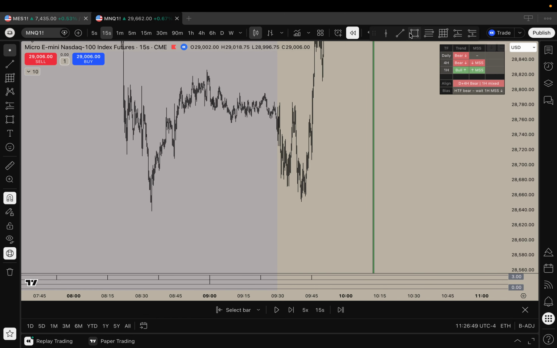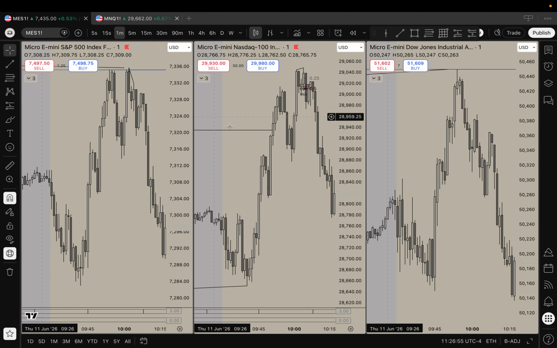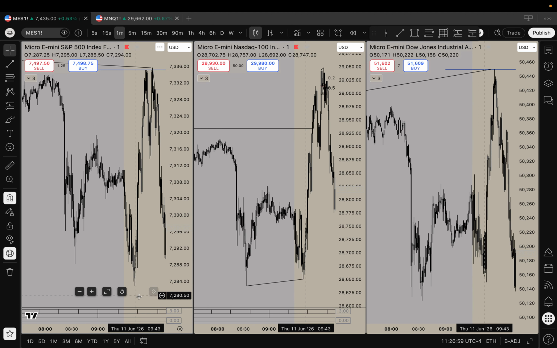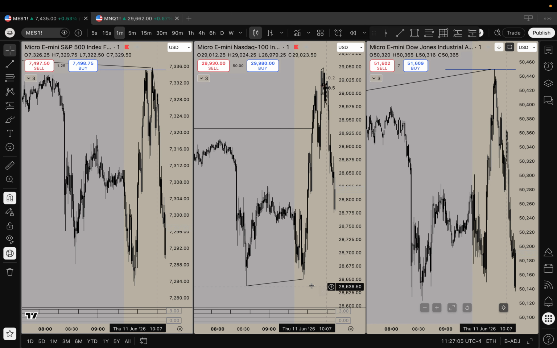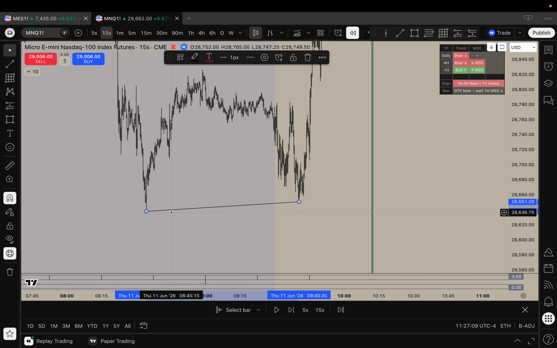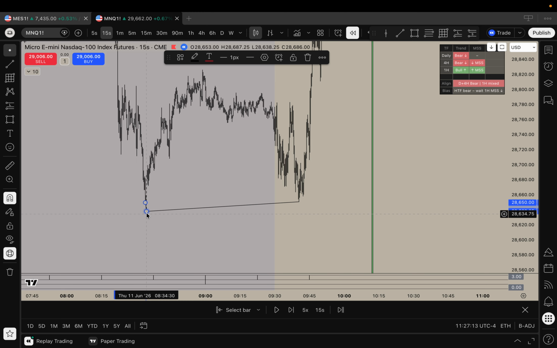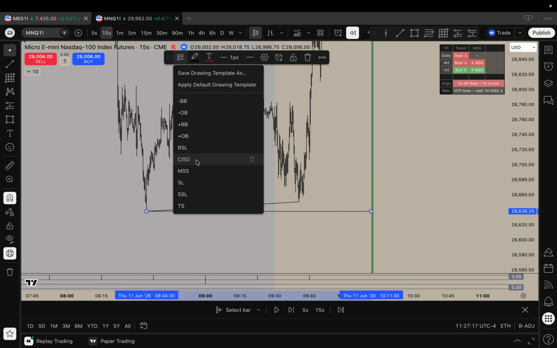Now, this right here is an SMT. I know this just because I was monitoring these charts. But that right there is an SMT with this right here. This is higher low, lower low, lower low, higher low, lower low, higher low. That's an SMT. I then became immediately interested in this low. I wanted to see this low get taken out as that is our external liquidity. And it's, in my opinion, pretty low hanging fruit that we can just take out.